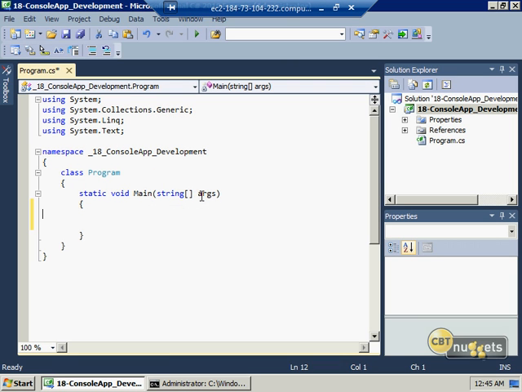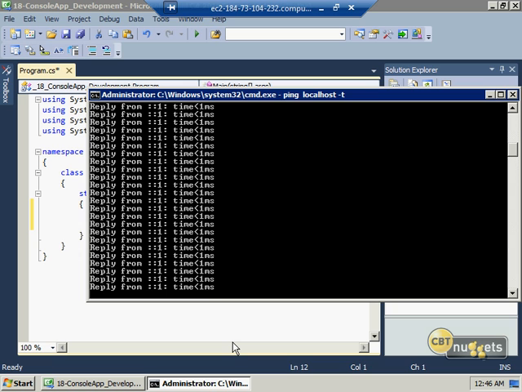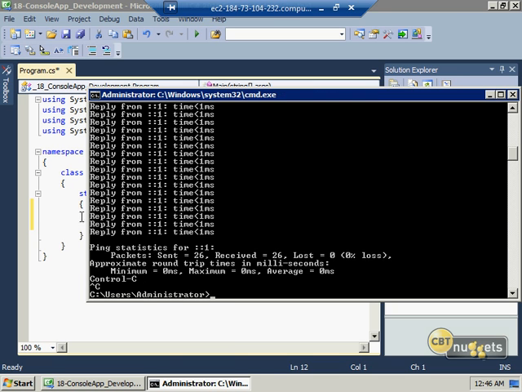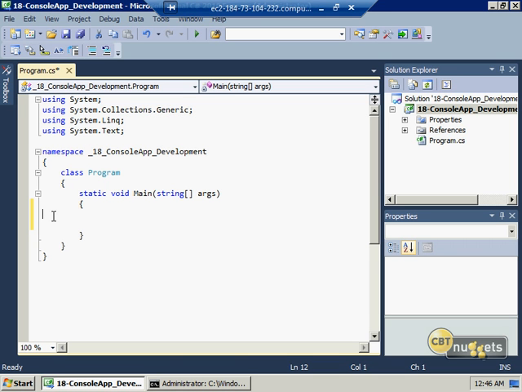So really what it comes down to is creating your own string parsing routines that parse this out using switch statements and loops to figure out what the user typed in, set some variables, and perform some actions based on that. So that's what we're going to do, and we better stop this before it runs infinitely. There we go, Control-C. And now the only setup we really need to do here is to add our reminder class in here so we can work with it.